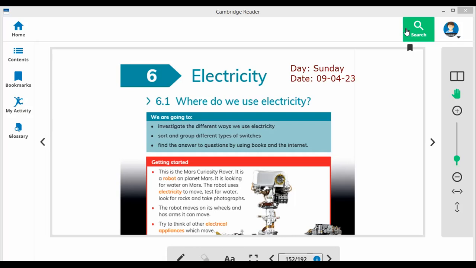We can charge our phone. Our phones run on electricity. Everything that you see around your room, they all are using electricity. So there are different ways we use electricity. We charge things, we use batteries that are also electricity, and if we use direct electricity with the help of switches, that is also electricity. Understand?